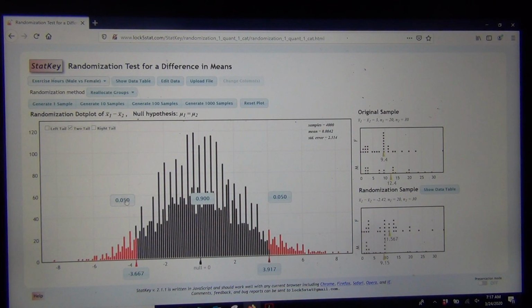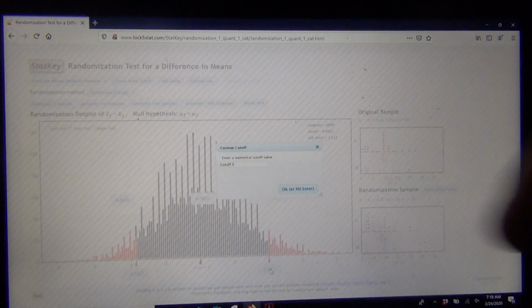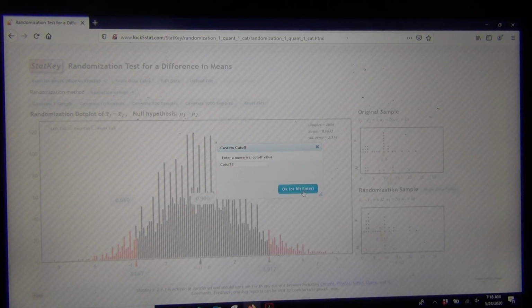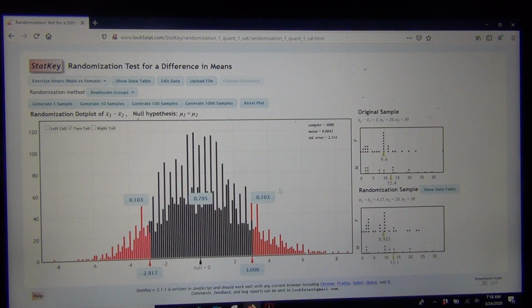All right, so now we need our p-value. Remember, this is not the p-value, this is the significance level. So the p-value is the probability of this original sample data happening. So all we're going to do is, in this bottom box here, I'm going to put in the original sample difference of 3 hours. Now, if this was a right-tailed test, then this 0.103 would be the p-value. But this is a two-tailed test, so we have to consider both tails. So again, in the old days, we used to multiply the tail percentage by 2 to get the p-value, or you can simply add these two tails together. So 0.103 plus 0.103 is 0.206. That's going to be our estimated p-value.